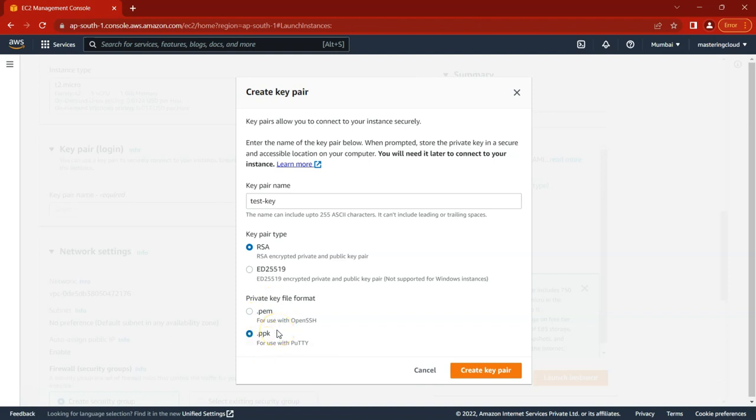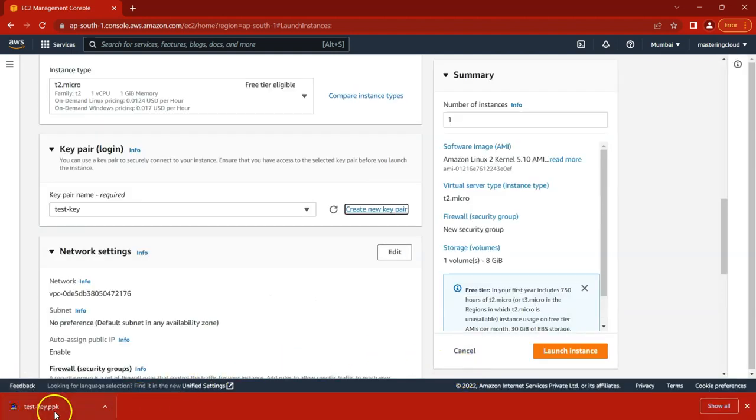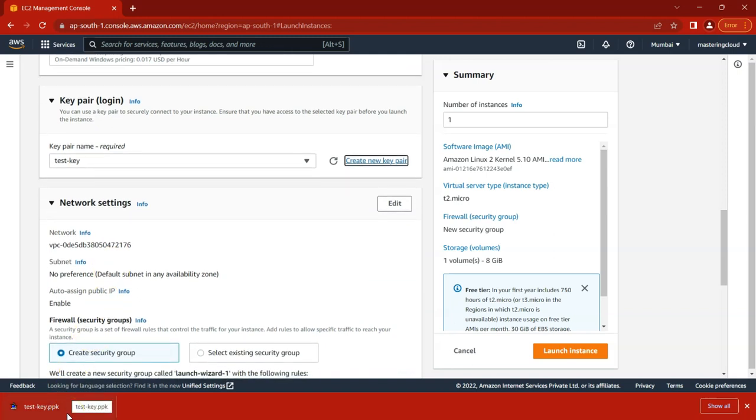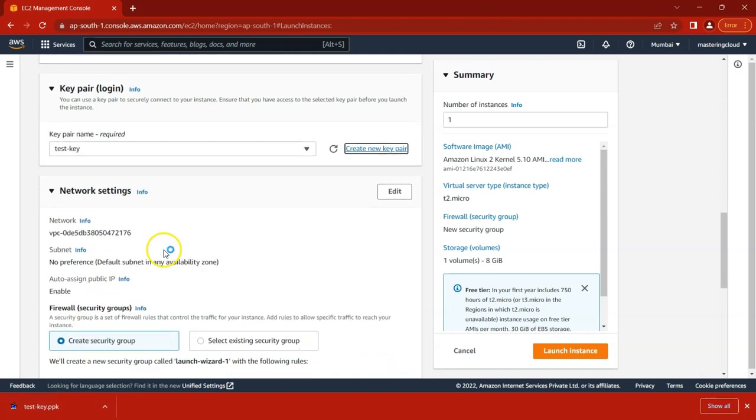So mine is a Windows operating system, so I am willing to download a PPK file. Then create. So the moment you say create, it downloads a PPK for you. A file will be downloaded onto your local server, and that is called a private key, which has to be secure. Okay. So this is required for you to log into your server.